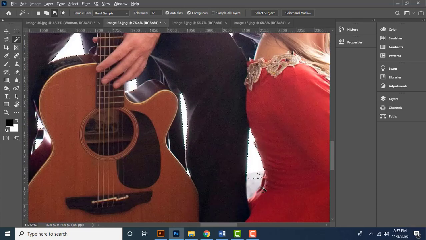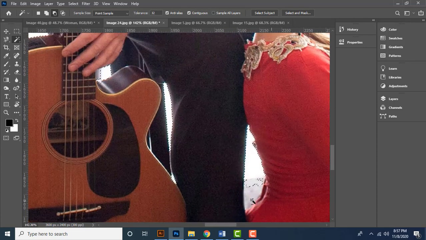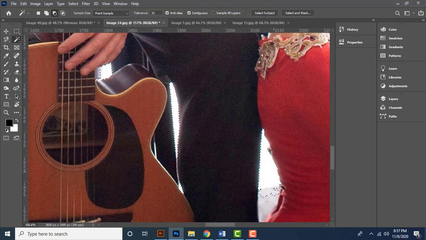But guys, in here it seems it over-selected the subject. So what I'm doing is reducing the tolerance a little bit and trying. Keep in mind the ideal tolerance value is 32. In case you need to increase or decrease the value, do that, and after that set it to the default value.